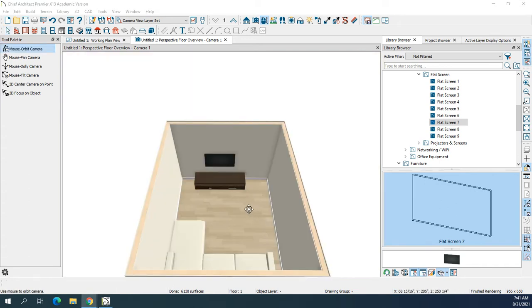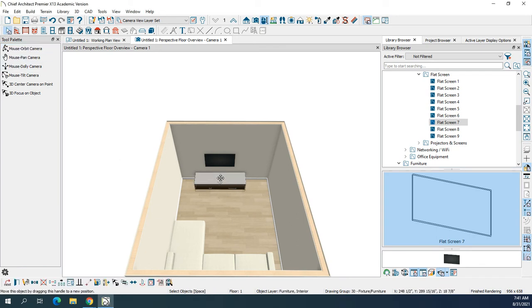Okay, notice my TV doesn't look centered, and neither does my TV console now that I've backed out. So I'm going to select it, grab the middle node, bring it over. Okay, that looks a lot more centered.